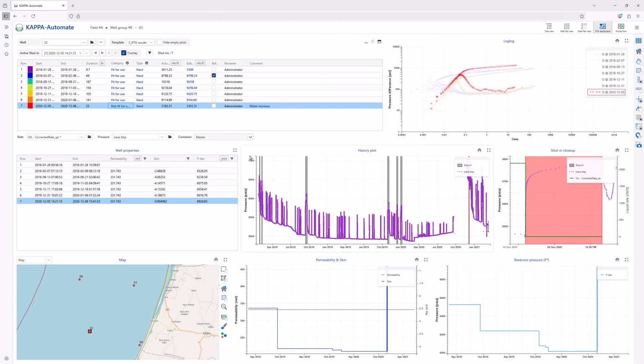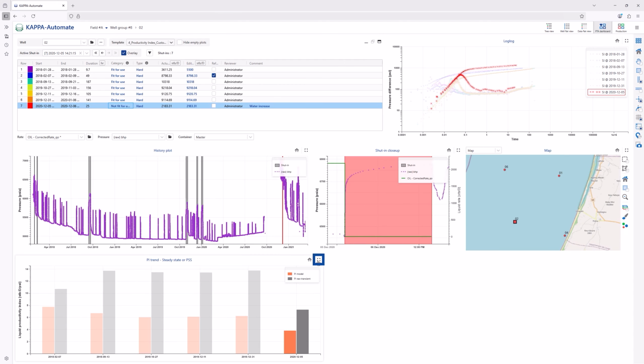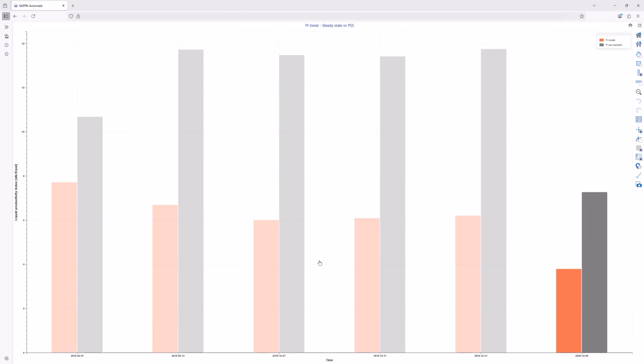PTA results, along with the input data, can be used to derive other parameters. For instance, productivity index values for both transient and steady-state flow can be calculated via a user task. A custom plot can then be created to track the evolution of the well's productivity over time, and this can also be incorporated into the dashboard.